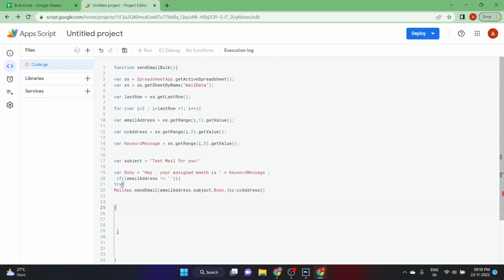Now, since we use the try and catch method, let's also put catch. That is, if an error comes, what would happen? Let's put catch inside bracket E and then open the curly brackets.